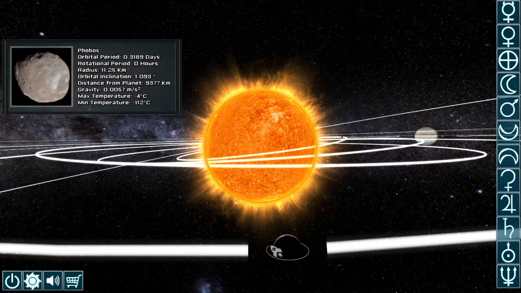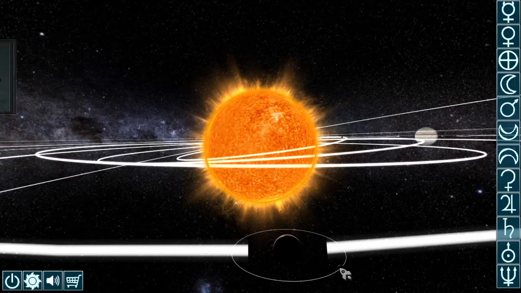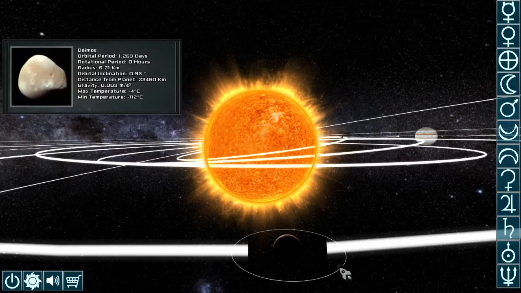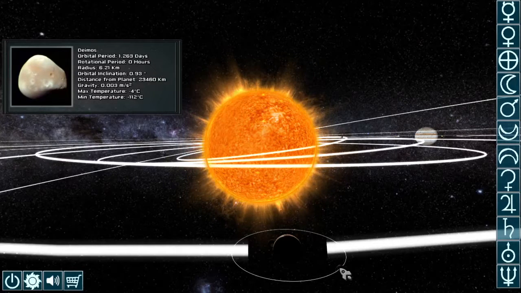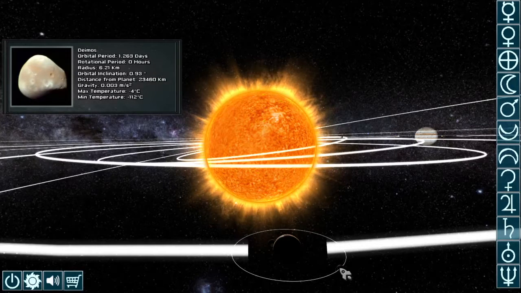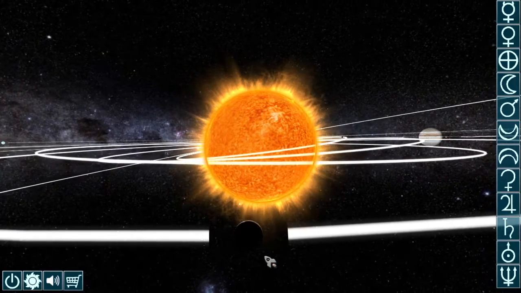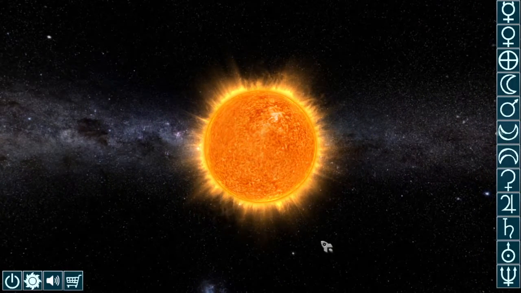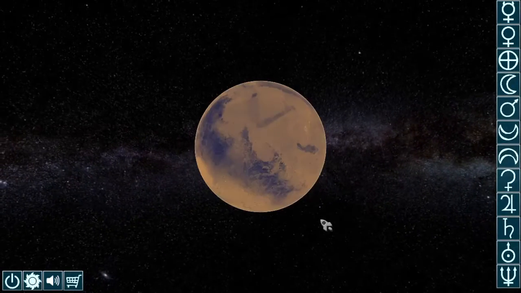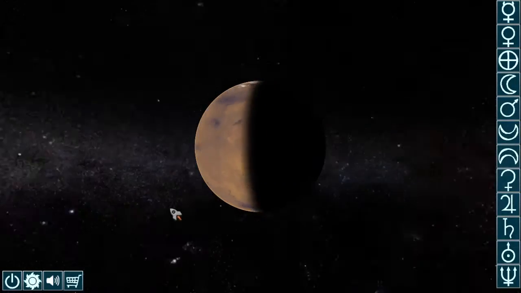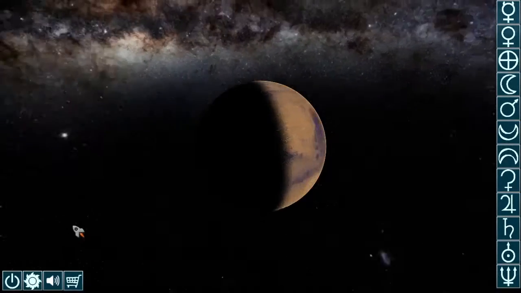It's really kind of a small rock. And then Deimos here, which is also important. It's a moon of Mars, and so yeah, it's a destination for NASA to discover new things.